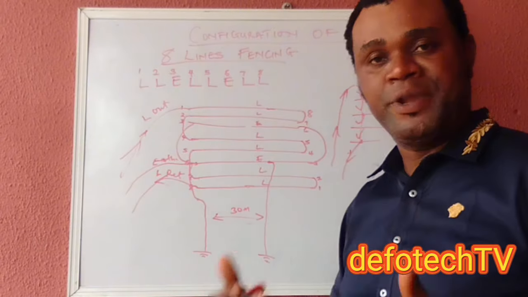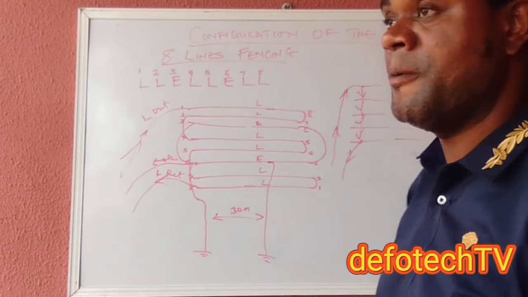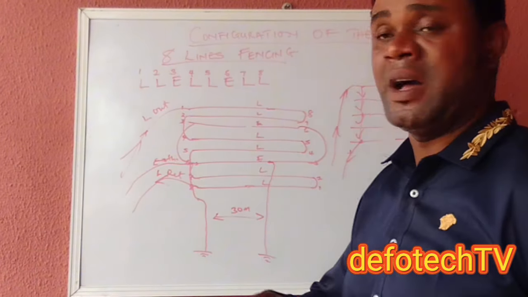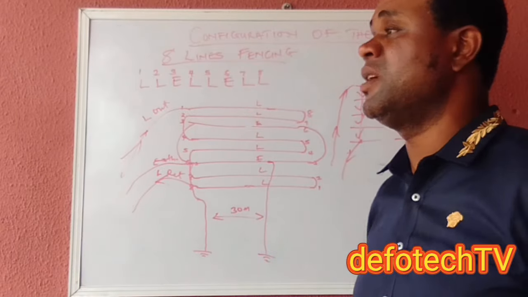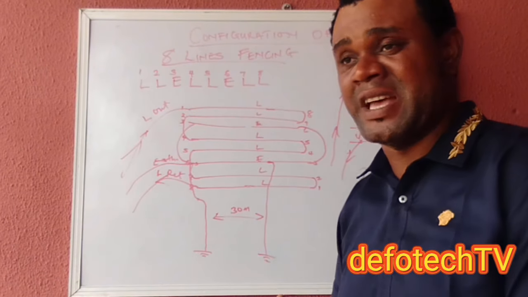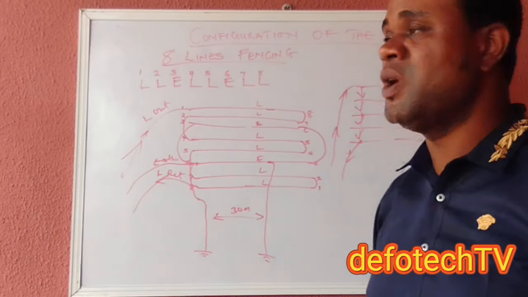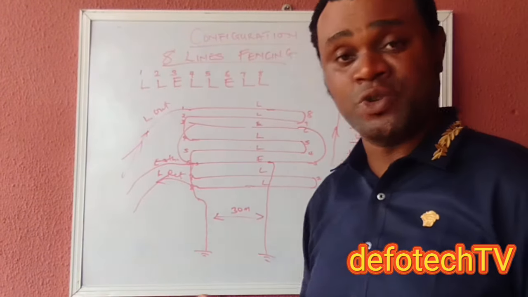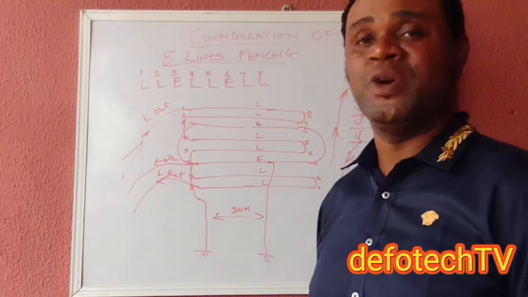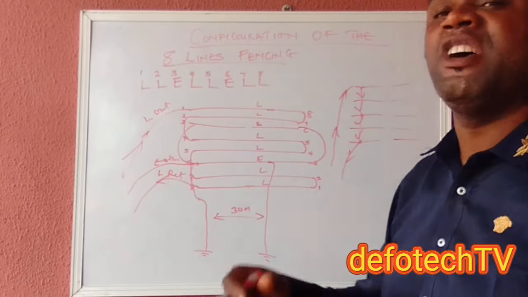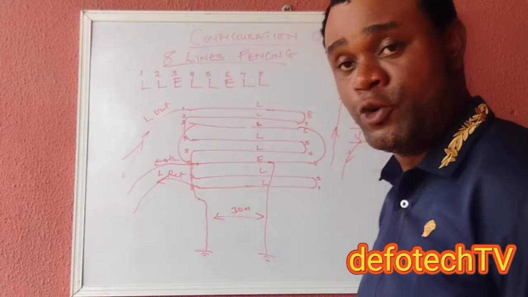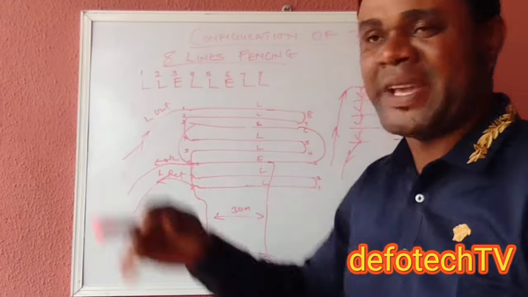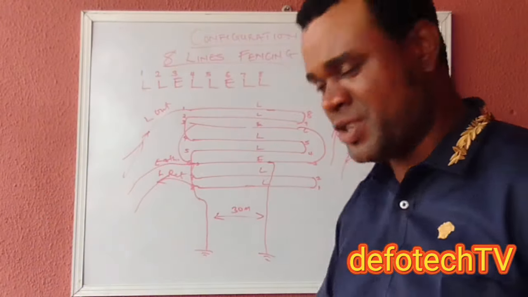Please, we can have a contest where you say, okay, you've looped your fence in parallel looping. You've connected the energizer. You call me. I'll cut your lines, all the lines. I'll break into that house. And it's just a practical thing. And I'll do the same with my other kind of loop. I'll loop it in series, and you try to break any of the lines, try to breach this security.